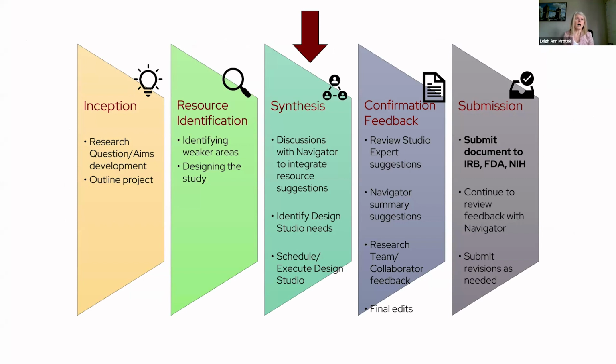In this stage, you might have already conversed with a few single expert groups, or we may have not reached out to them yet. But in this stage, we try to integrate the suggestions from the various expert groups. Sometimes this can be done by talking with the investigative team. A few of our navigators can play a role, but in times when there are complicated projects, we might discover that we need to consult with multiple experts at one time in what we term a design studio.